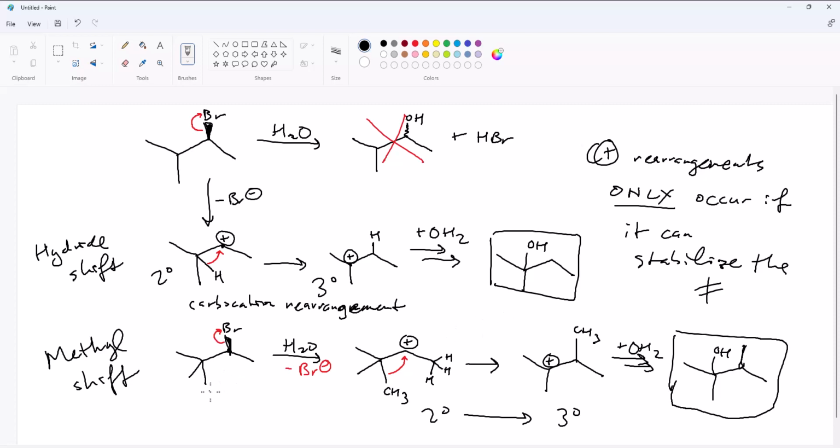We can see higher order shifts. They're just generally slower. But these are fast because they're intramolecular, and since it's favorable to stabilize the carbocation, if they can occur, they will occur. So this is one thing to be aware of in SN1 mechanisms, and we'll see other mechanisms that this comes up with in future chapters. Whenever we form a carbocation intermediate, we run the risk of having rearrangements in the molecule. So this is just something to be aware of when we're looking at SN1 type mechanisms.